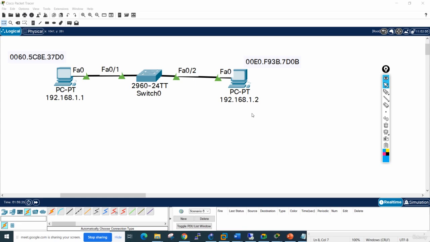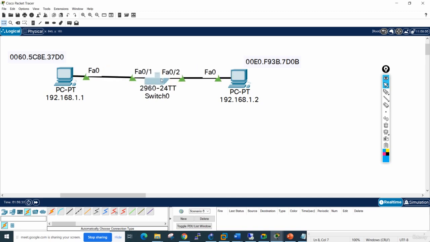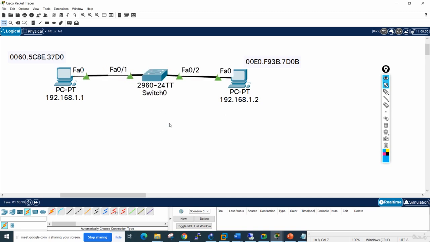Hello everyone. So in this class we are going to learn about the basics of the switch and how the MAC packet, as well as the ARP packet and the switch MAC address, work. We are going to look at some basic stuff here, because whenever you have an interview they will start from the basics, so you need to have a good foundation in networking. So we will discuss some basic stuff here.